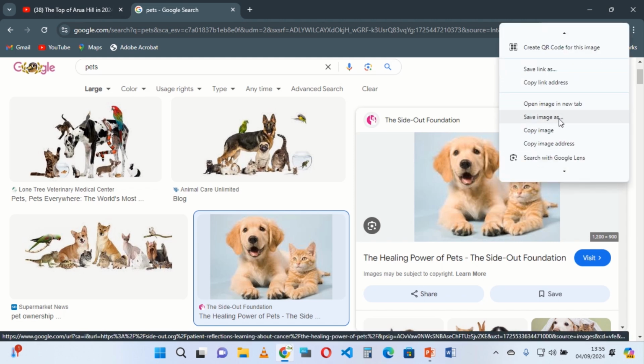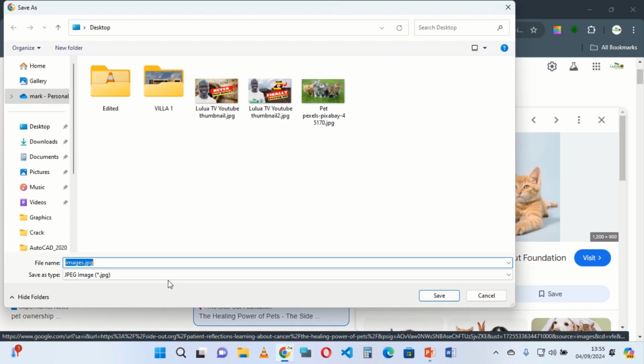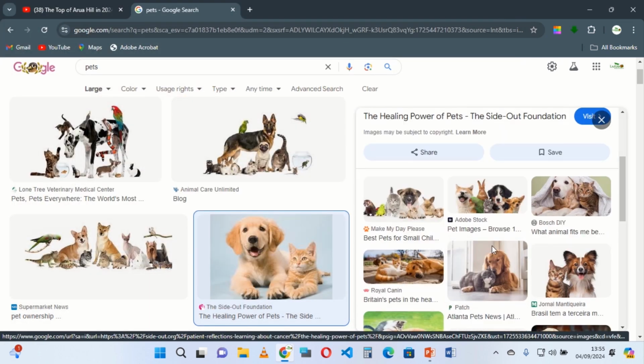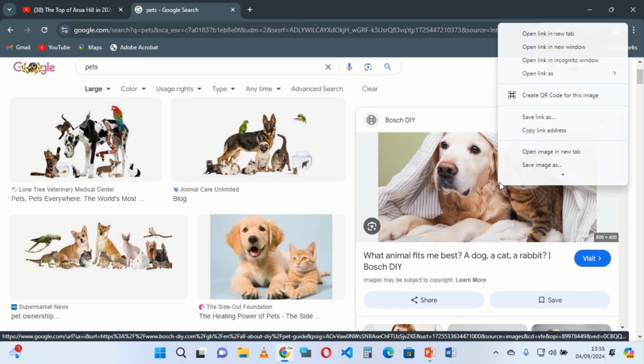When you see those two file names, for example, this one is showing image, that means the image is not fully loaded. So you don't want to download that, because if you do, you will be downloading a lower version of the image. So you make sure the image fully loads. If your internet is okay, it will display very fast.